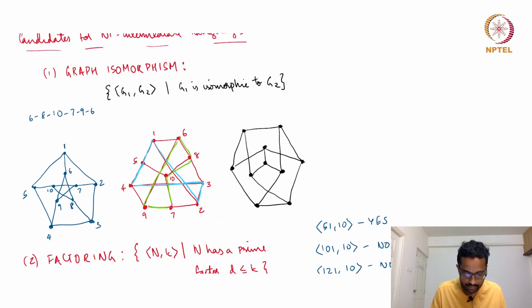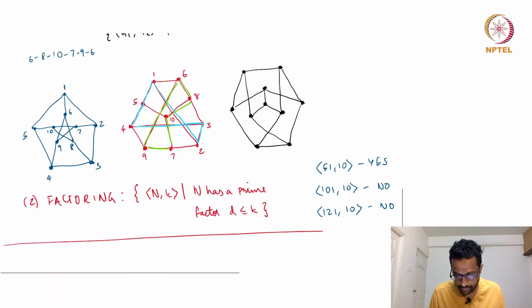And maybe I'll just say the same thing for graph isomorphism also. Graph isomorphism is also in NP. Given a mapping, it's easy to verify. If I tell you, you put 1 to 7, 2 to 8 and such things between the two graphs, if I say G1's 1 you can map to G2's 6 and so on, then you can verify that they are the same graph. So it is in NP, but there is no known polynomial time algorithm, and also it is believed to be not NP complete.